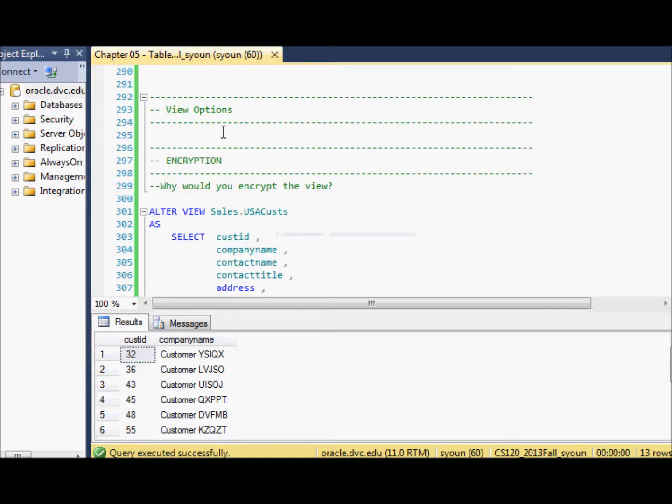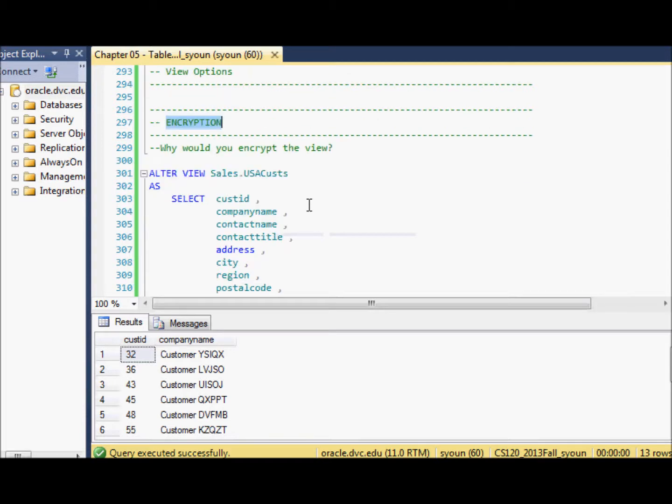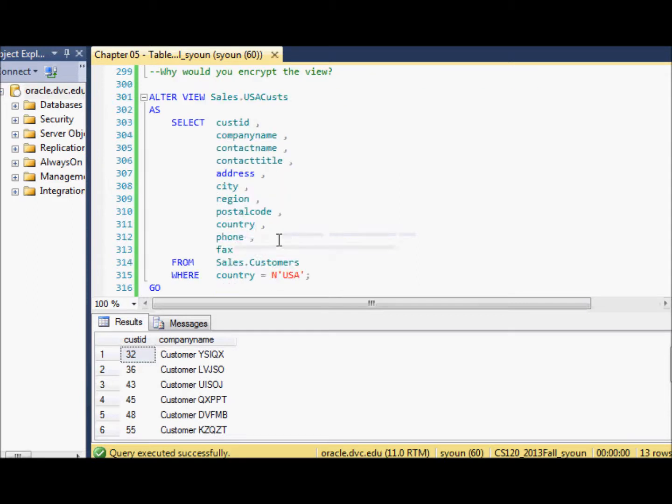View options, there are other options, encryption. Why would you encrypt the view? Well, for certain reasons, you do not want to have hackers get into the view and understand the architecture of the tables.